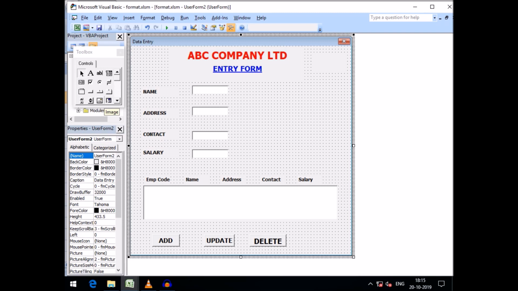Here I am going to our controls, that is the image control. I need to draw an image control. Click on the image control and drag it.